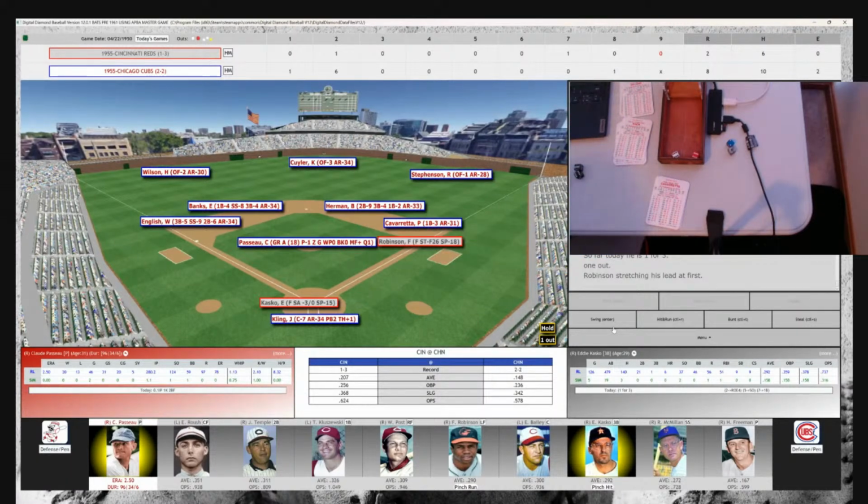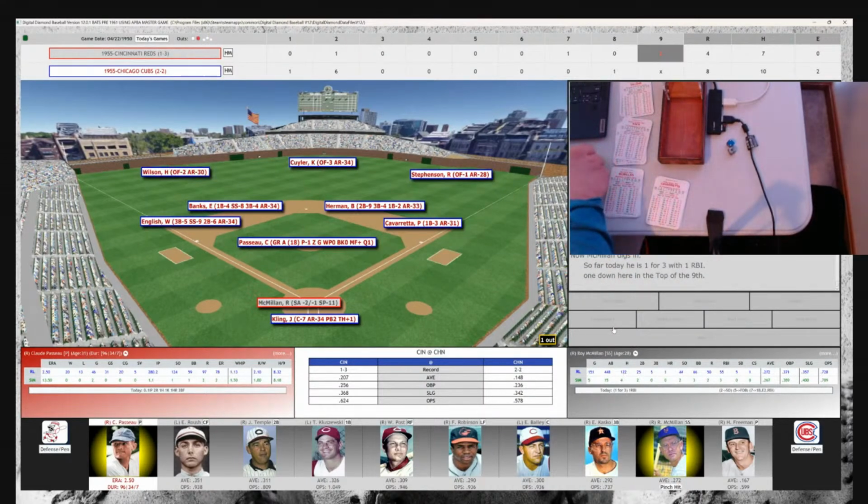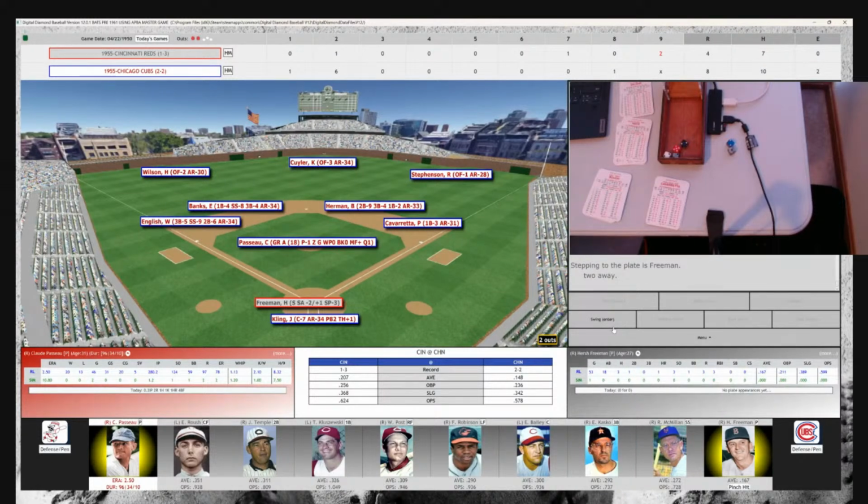And now McMillan's up as he steps up to the plate now with 1 out and nobody on. And Mac is 1 for 3 with an RBI. And that's going to be a ground ball down to English. He fires across the diamond for out number 2. And that'll be it for Freeman. He's going to come out here and pinch hit against a righty. And guess Goodman will come out here and pinch hit. Try to get on base. Now it's a 4-run game.